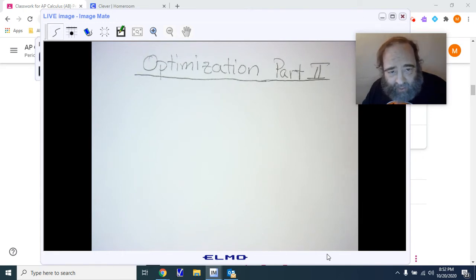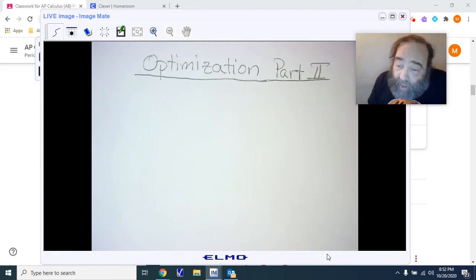So if you haven't seen the first part, I recommend that you do. Let's just take a moment and remind ourselves that optimization is a process by which we are taking derivatives of an explicit function and looking for a maximum or minimum. If we get two values, we will have to make a sign chart and use our first derivative test in an effort to determine what we need to find. In many cases, we will only have one single value that we find, and that will be our solution.